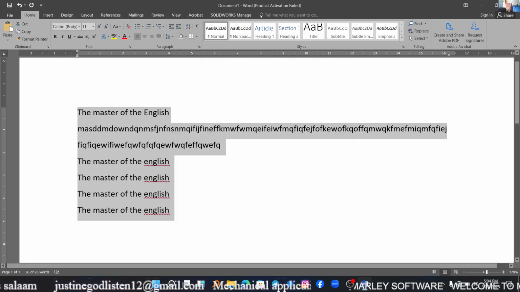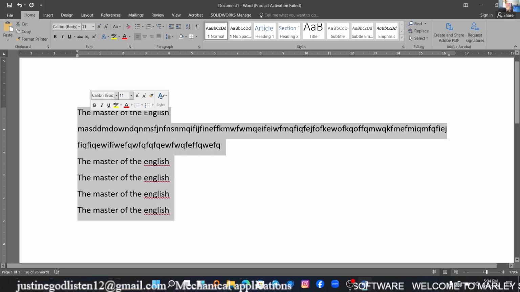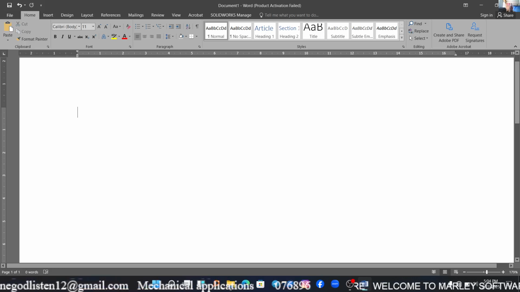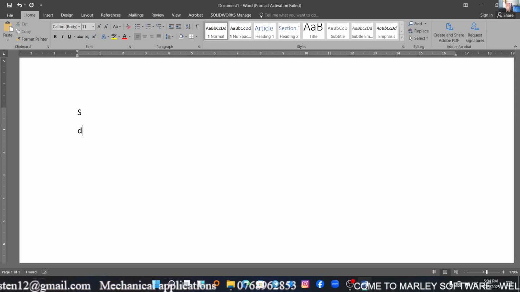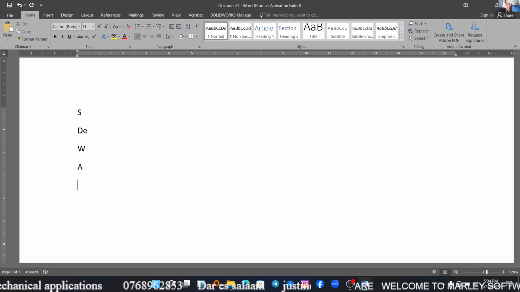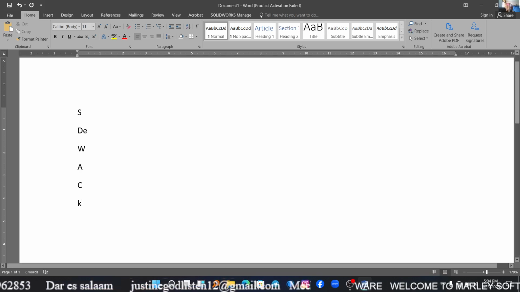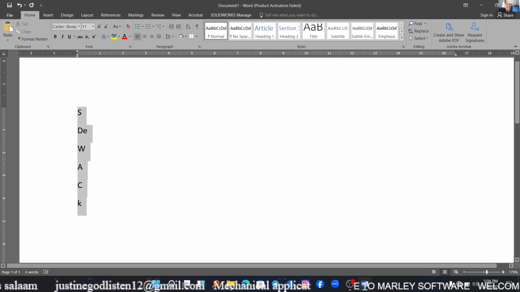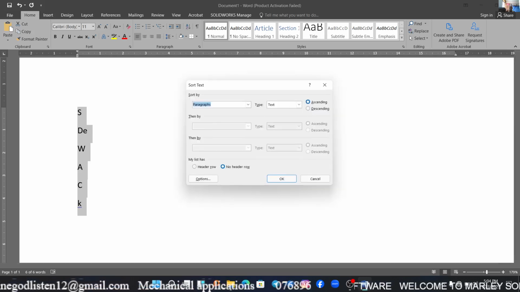Also you can sort. For example, let's clear that. You have some letters like A, C, K, W, X, E. If you need to sort those words, you can select them, then go to sort.